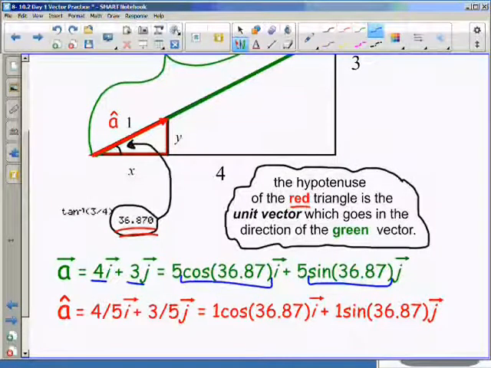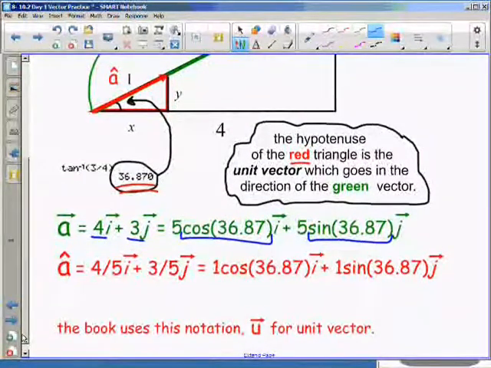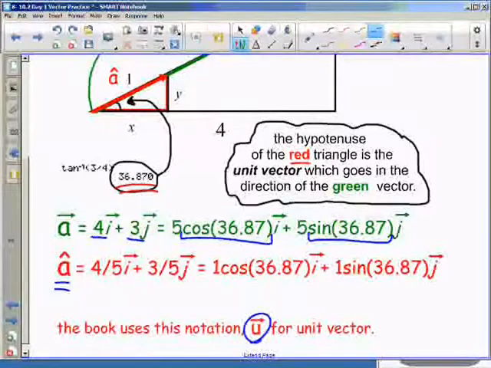To look at this unit vector, and that's a term you're going to have to get familiar with, the book uses this notation, U with a vector. Typically in physics, because you're going to deal with more than one vector, to have U designated as the unit vector for any one vector forces you to be stuck dealing with just one vector at a time. But by using this notation, A with a hat over it, you'll know that the direction is the same as whatever vector I tell you, if it's A, B, C, whatever. And then the hat over it says it has a magnitude and direction. The magnitude is always 1 unit.